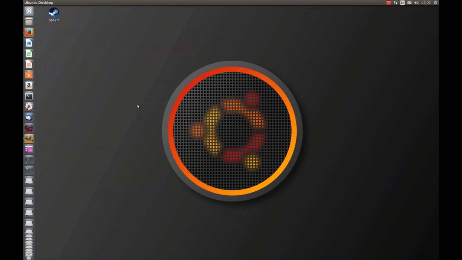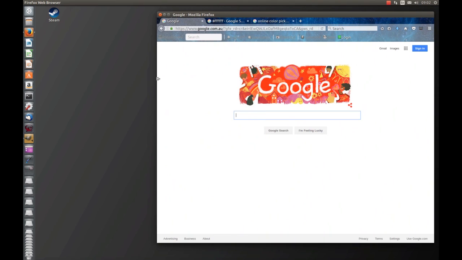Now we're going to talk about another thing that you can do, which is add some Conky. Now Conky just provides some information about your system or the time and date, etc. There's many different Conkys. But what you want to do is go and install Conky Manager. I'm going to show you how to do that.